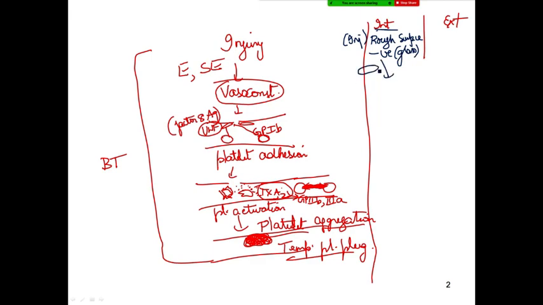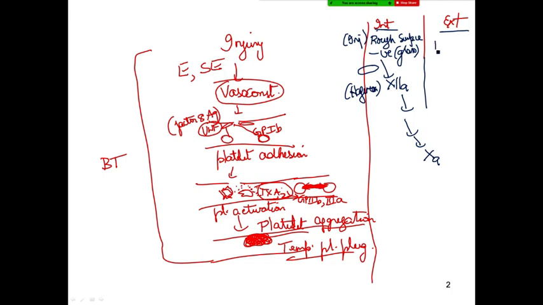You don't have to remember too much about it, but I'm interested to know which is the first factor to be activated. Hageman factor, 12A. That will activate several others and it will converge on which number, the common factor? 10.